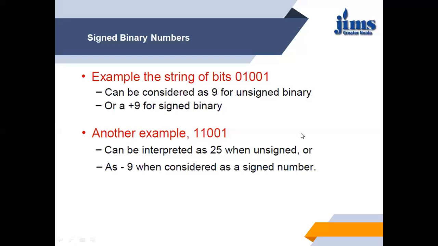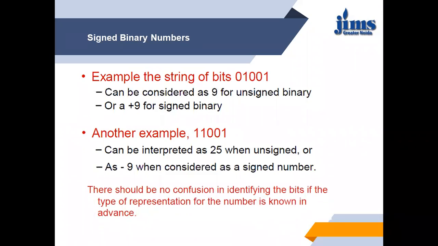So any doubt till here, what we are going to discuss? अरे -9 होगा, -25 होगा वहाँ पे. No, this will be -9 because this one represents minus and the rest of the bits represent 9. So that means it is -9. Yes sir, yes. And in the previous case, this is 0, 0 represents positive and the rest of the bits represent 9. So it is +9. Fine?